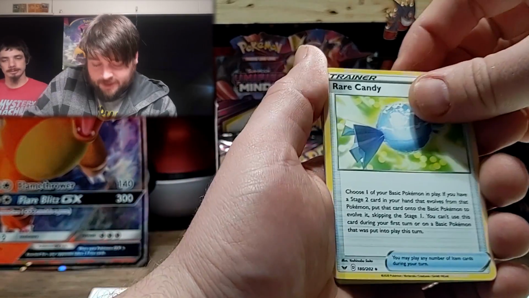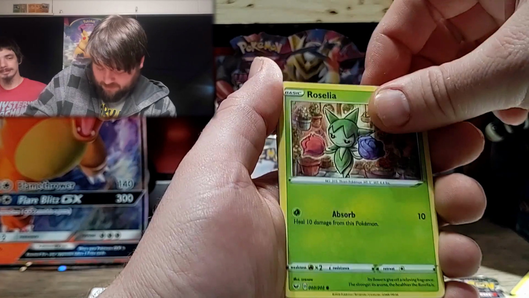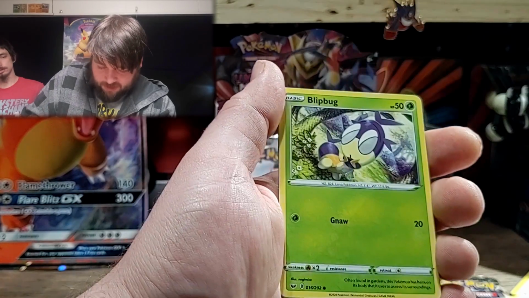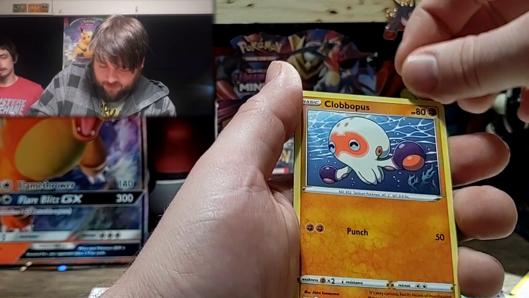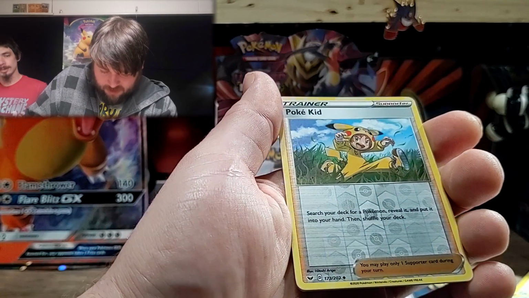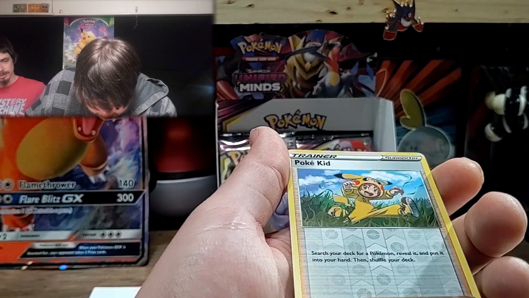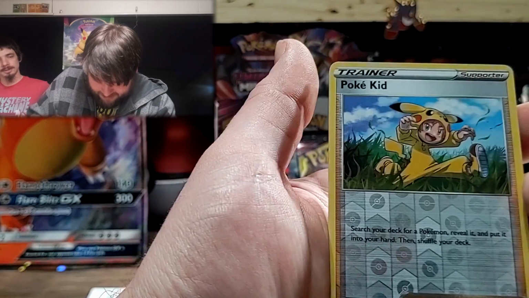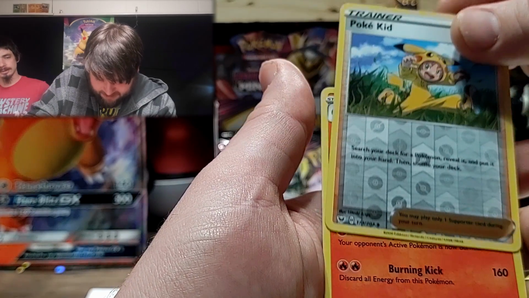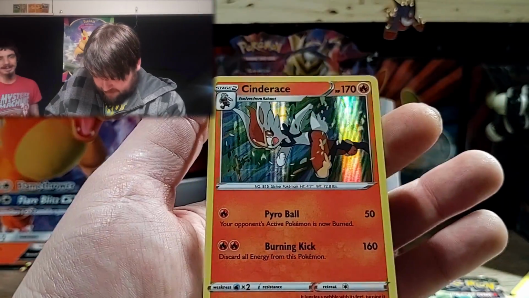You just never know. Rare Candy, Lucky Egg, a Mantine, Roselia, a Chewtle, a Blipbug, Rhyhorn, Clobbopus. Whoa, what the heck? No, that's a diamond. That's cool. I don't think we have him. I kind of like that guy. Into a... Ooh, Cinderace. We are tied, my friend.